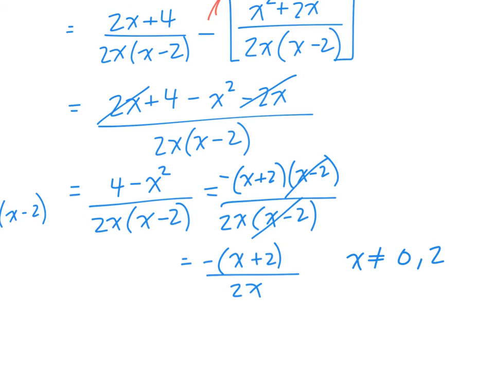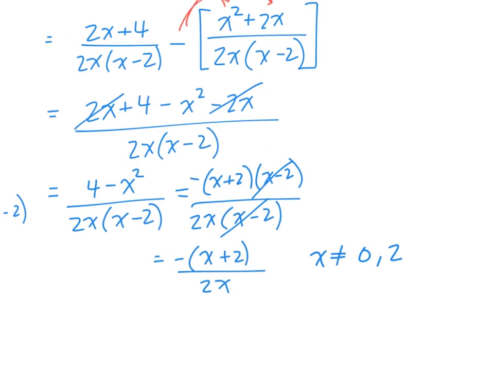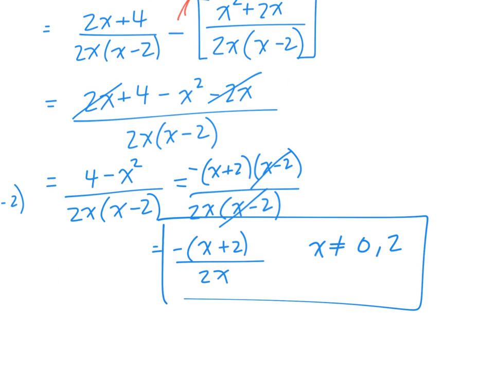0 and 2. So it sometimes helps to write the LCD on the side, so that it reminds you later that everything in that LCD, or least common denominator, is a problem. So you don't want to cancel and then realize that there's only one restriction, but there are actually two. So be careful about that. All right, let's have you try the next one. Please be careful of the minus sign.